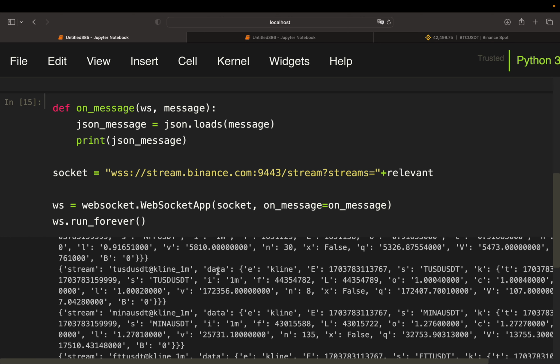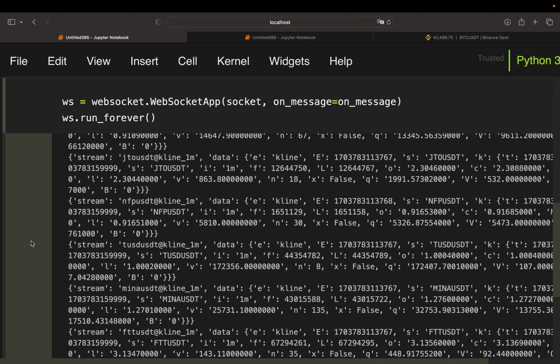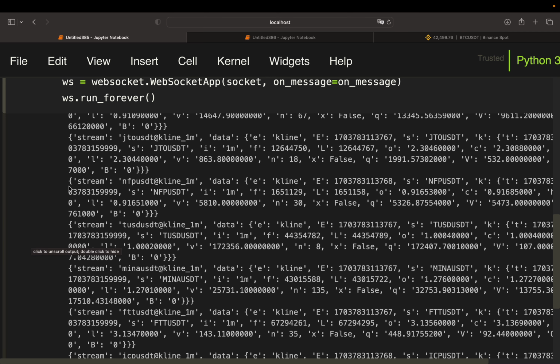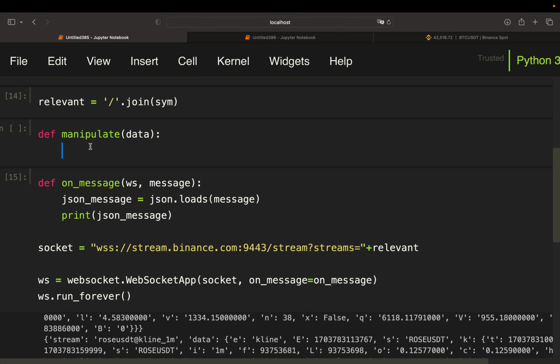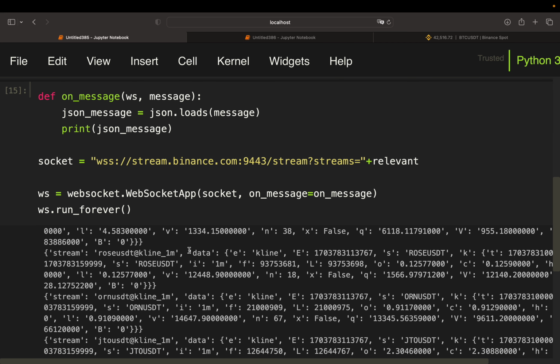So first, I'm going to extract the K dictionary here. So I'm going to use a value dictionary, just calling that value D, use data, and then data again. So I'm going to show you where I am right now.